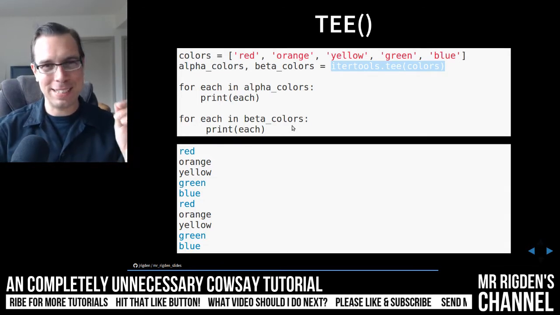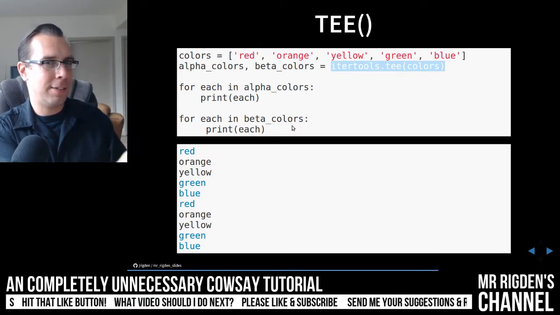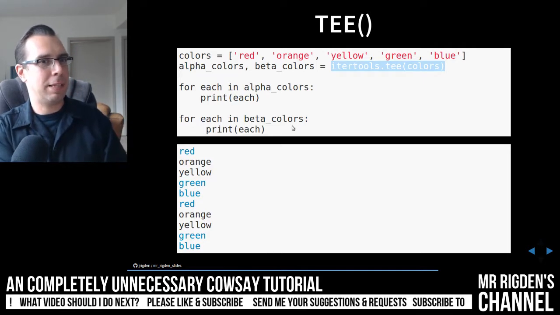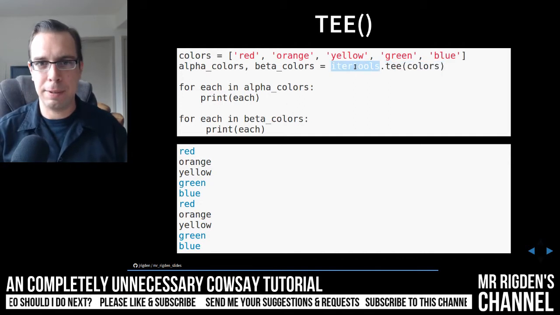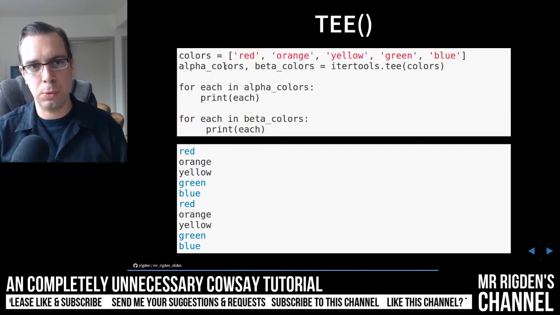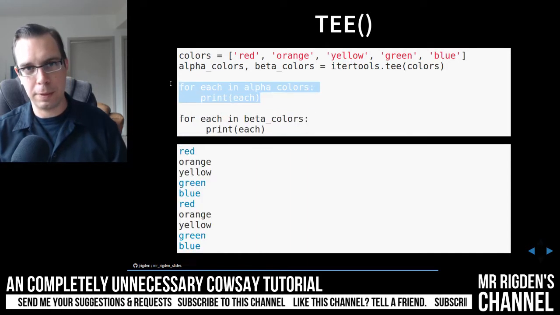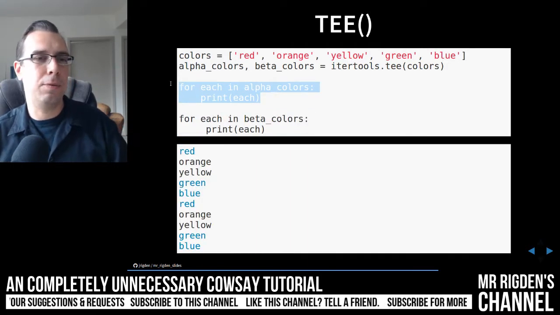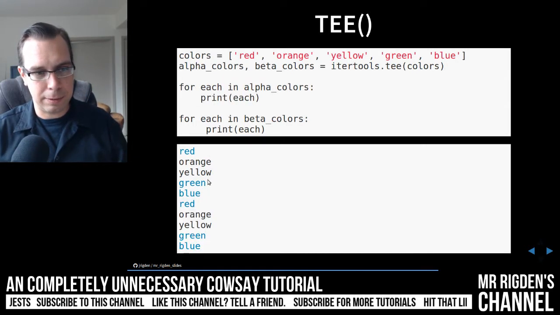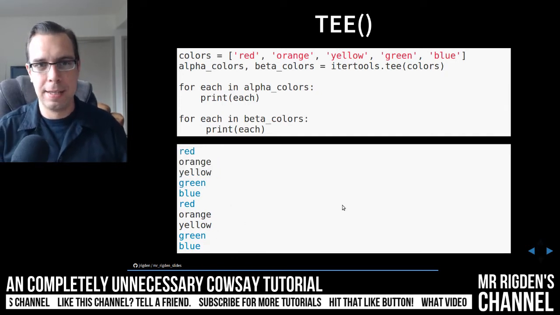Hopefully I haven't been saying that, but what's important is to remember the things being returned by these functions aren't lists, they are iterables, meaning you can put them in a for loop. As you can see, here I've put the list colors into T, and it has produced 2 iterables for me. And then I can iterate over those iterables with the for loop. Now, there are other ways you can iterate through those, but this is the way we've chosen to do it here. As you can see, they both are identical, and they're both printed out.